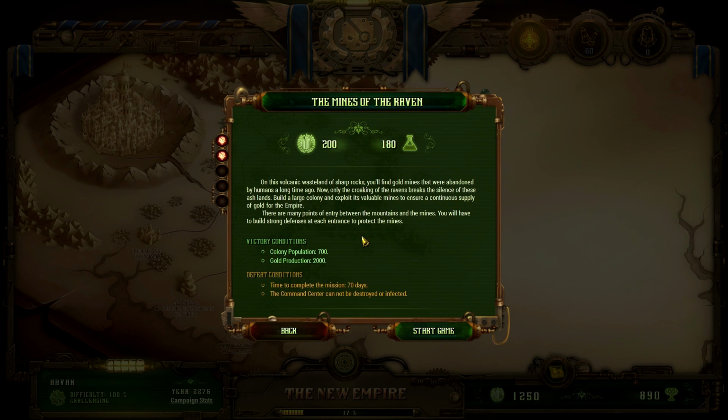Now, this one has no particular swarms. Time to complete is 70 days. As we've seen, that is probably reasonably generous, honestly. The command center cannot be destroyed or infected, that's fair. The 700 population and the 2,000 gold production, now that one might be a bit harder. That being said, with enough population, we should be producing quite a lot of gold.